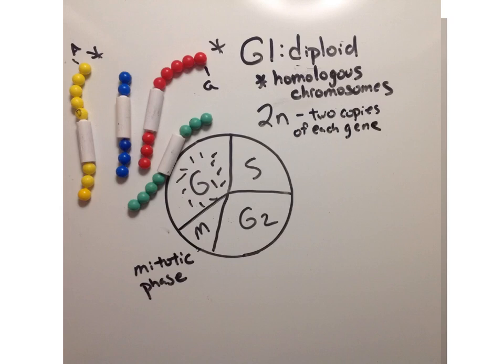The N refers to how many different kinds of chromosomes are present in the organism. In this model, there are 2 different kinds of chromosomes, a long chromosome and a short chromosome. So the value for N is 2. So the total number of chromosomes in this cell is 4. In humans, the value for N is 23. And so the total number of chromosomes in, say, one of your skin cells is 46.